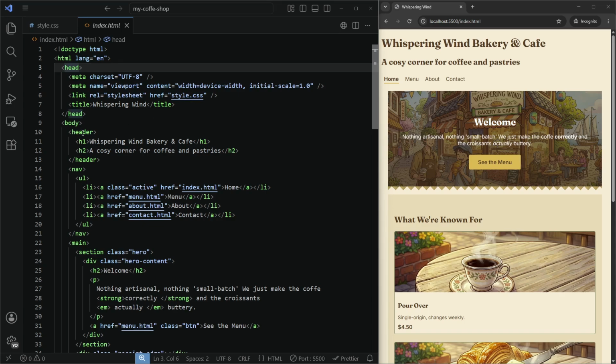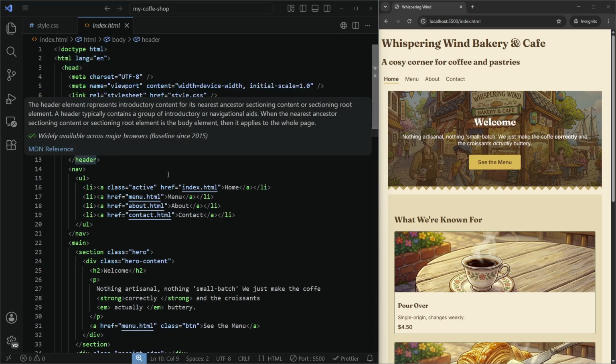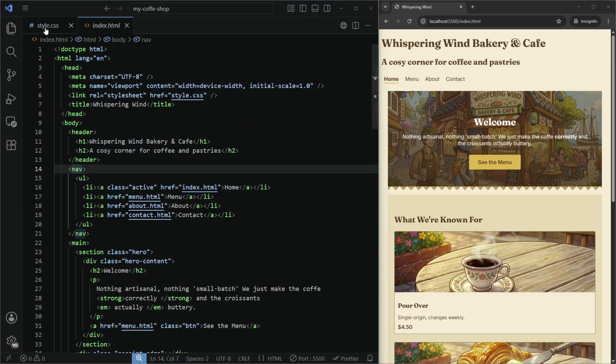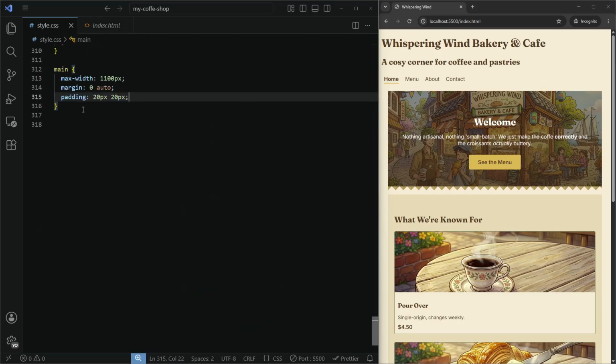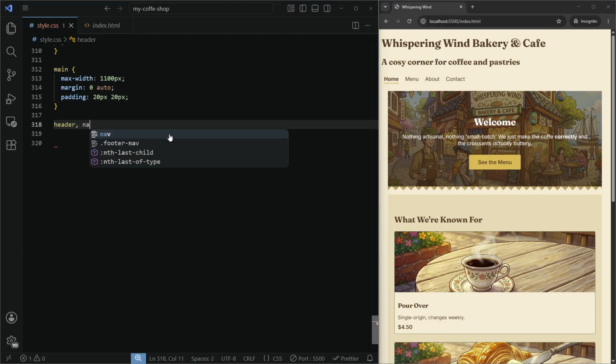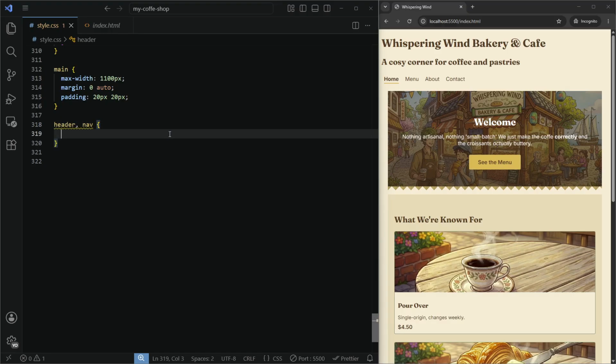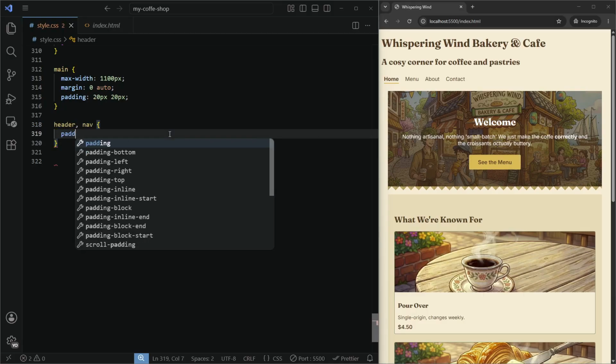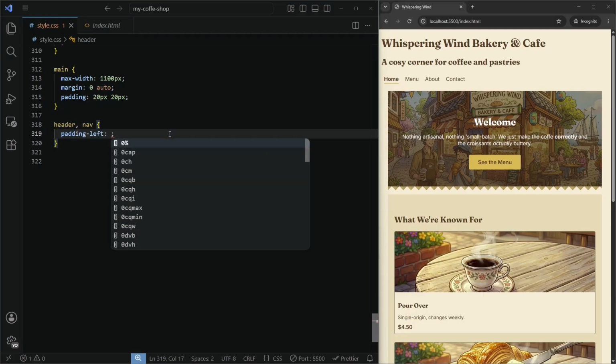So header, comma, and nav. That's why the comma, not only the nav inside the header, it's both of them. And then some trick I have to search for.